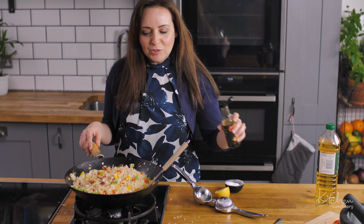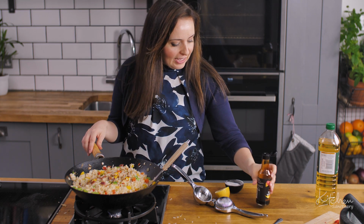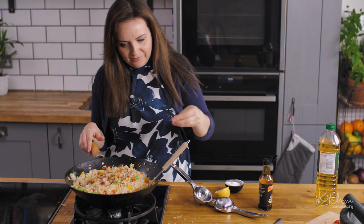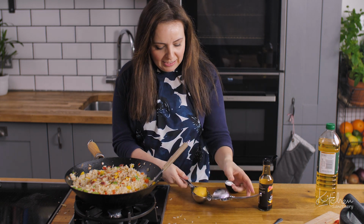Now we're going to add in some soy sauce, good splash of that, and a pinch of salt. And then we'll also add in a good squeeze of lemon juice.